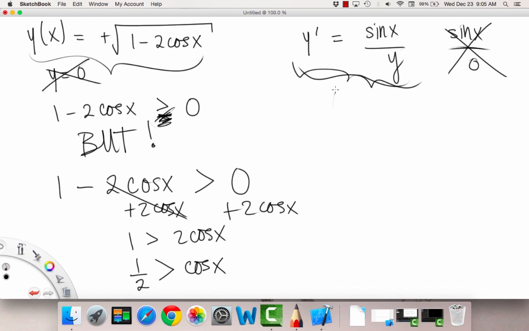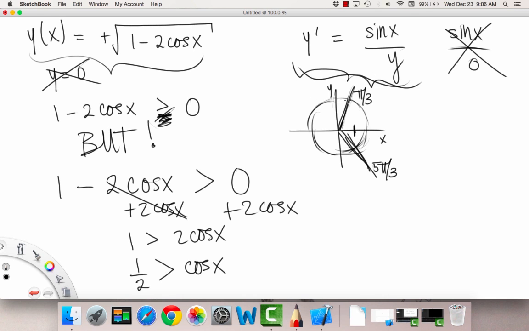So let's look at our unit circle. Handy dandy unit circle. That does not look like a circle, so I'm just going to redraw that. Okay, that's better. Cosine is the x value, right? So here's our x and here's our y. And a half would be about here. So that would be at pi over 3 and 5 pi over 3, and also plus or minus any multiples of 2 pi for either of those, right? Because you can go a full 2 pi around, one revolution, and you'll be back at the same spot.